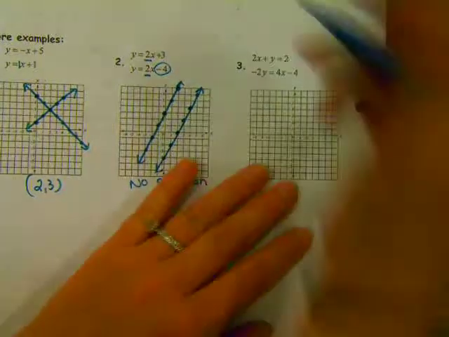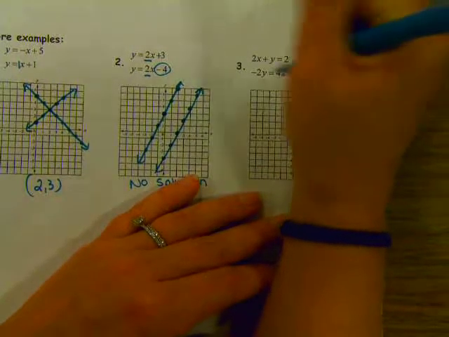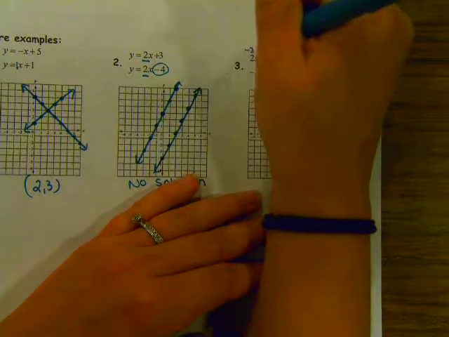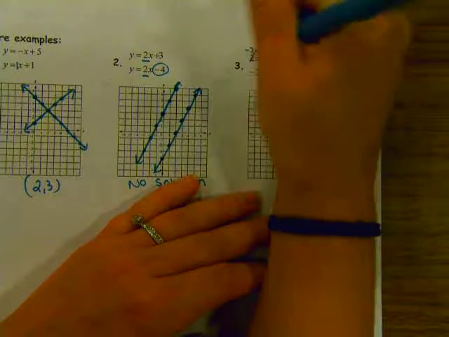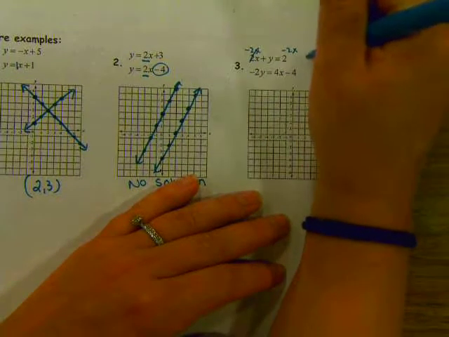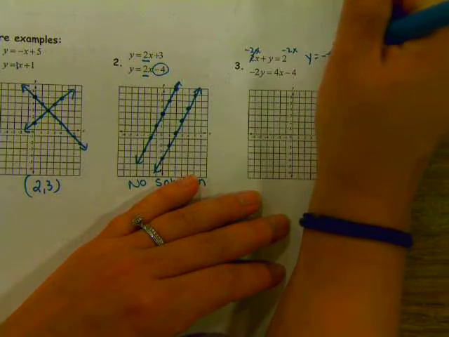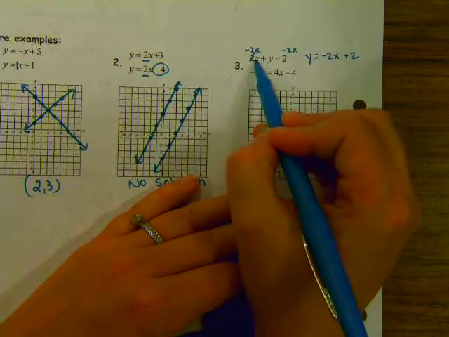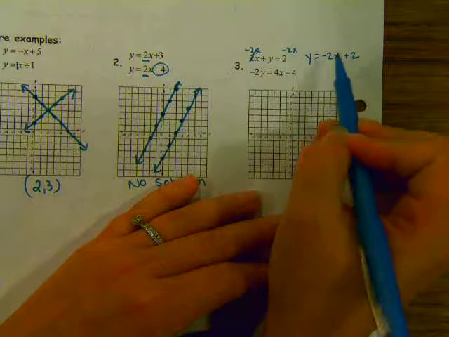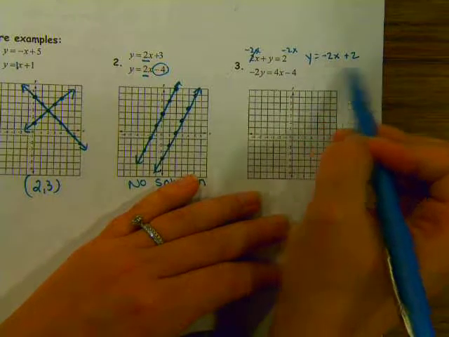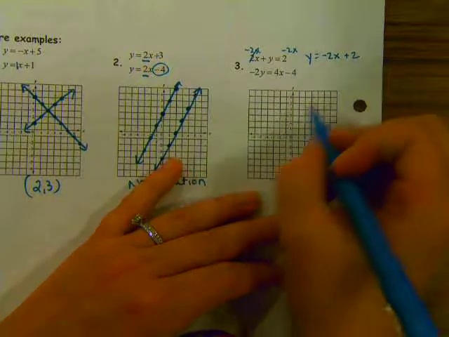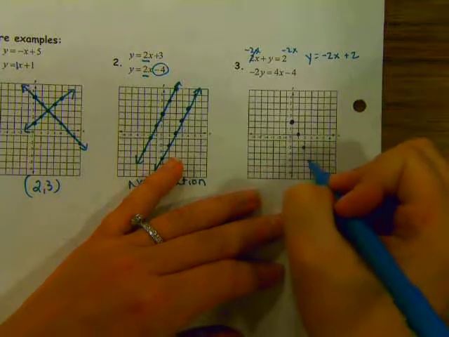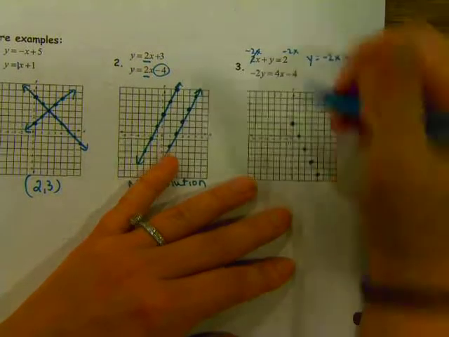Now for this one, it looks like you have to change both of them to y equals form, so all I'm going to do is subtract the 2 here for the top one and bring it over. So I'm going to rewrite the top equation as y equals -2x plus the 2 that was there. So again, on the left side of that equation, it was a +2. When I move it to the right, it becomes a -2. So I'm going to plot this line first. So I'm going to plot 2 and then down 2 over 1, down 2 over 1, down 2 over 1. Okay, so I've got this right here.